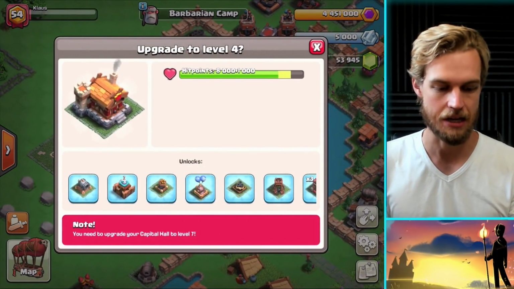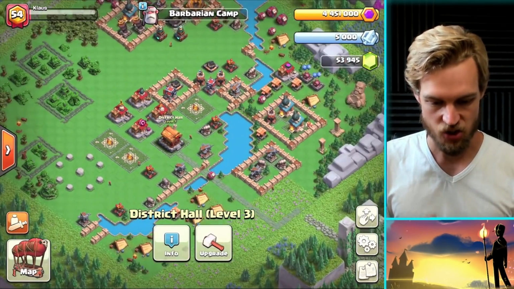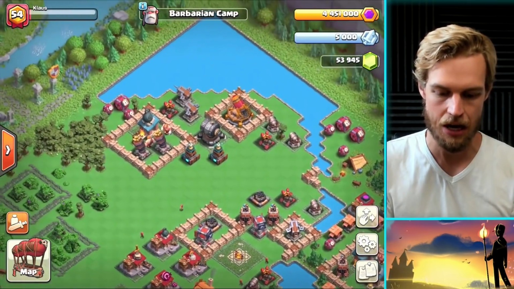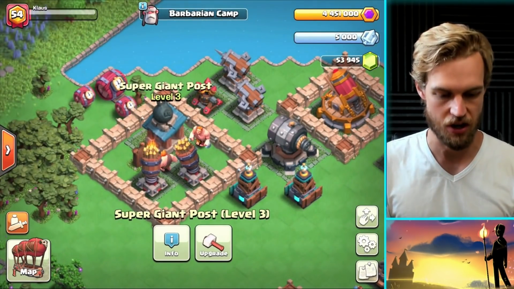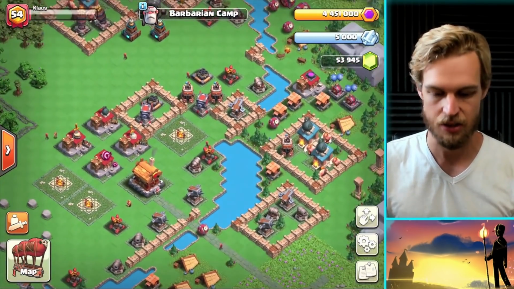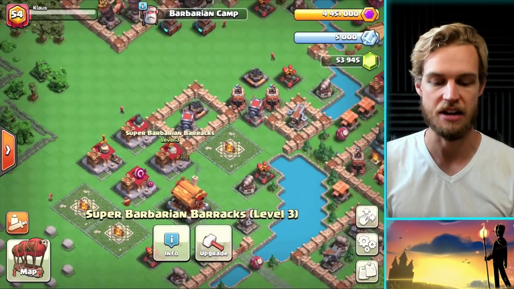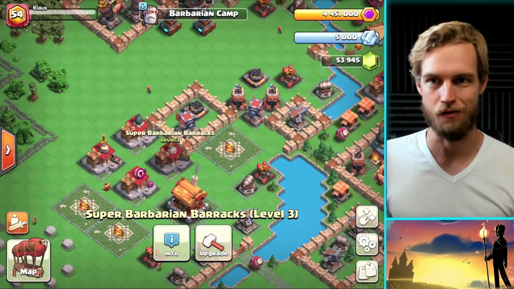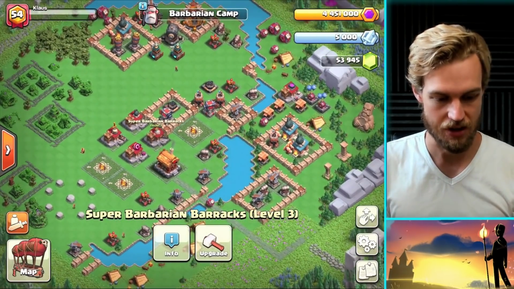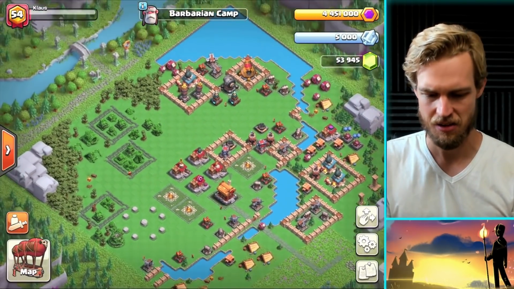If you want to go to the next level, you got to get your Capital Hall to level 7. So what's changed? Well, we just got a whole bunch of levels of stuff, and it looks pretty awesome. You also get another super giant post. You have more of those. You get more of the defenses themselves, and obviously with extra upgrades, you get larger army camps, more troops, and you get higher levels of all 5 of the troops you get access to in this particular district. So nothing really more to say except for things get stronger.